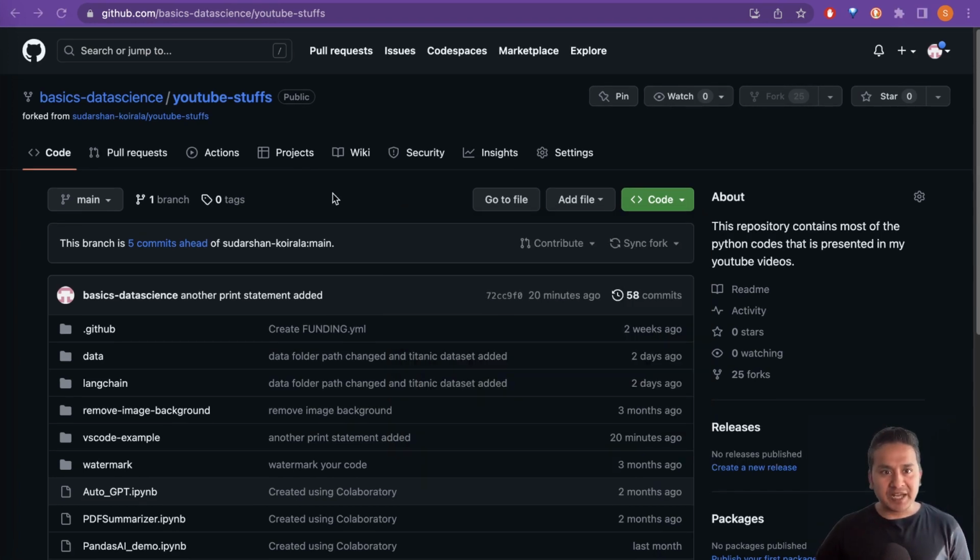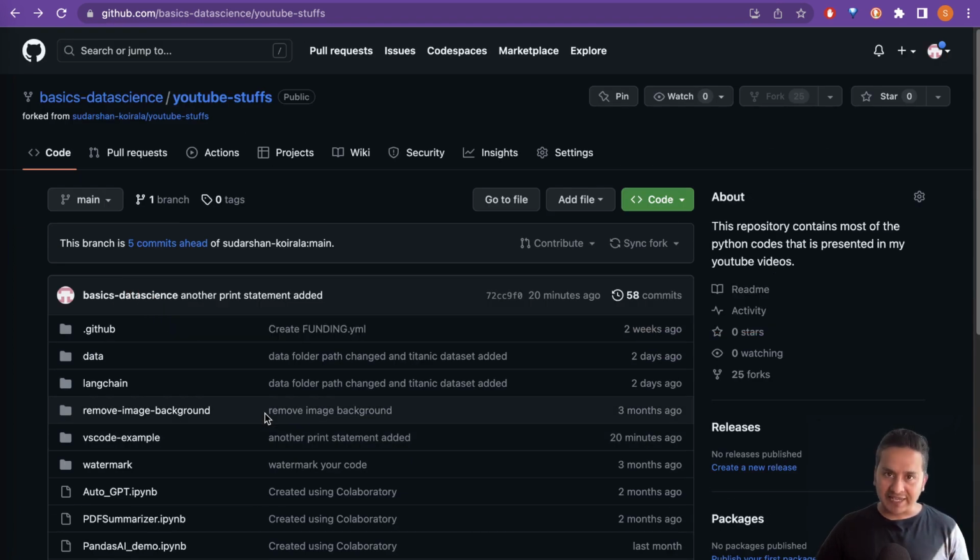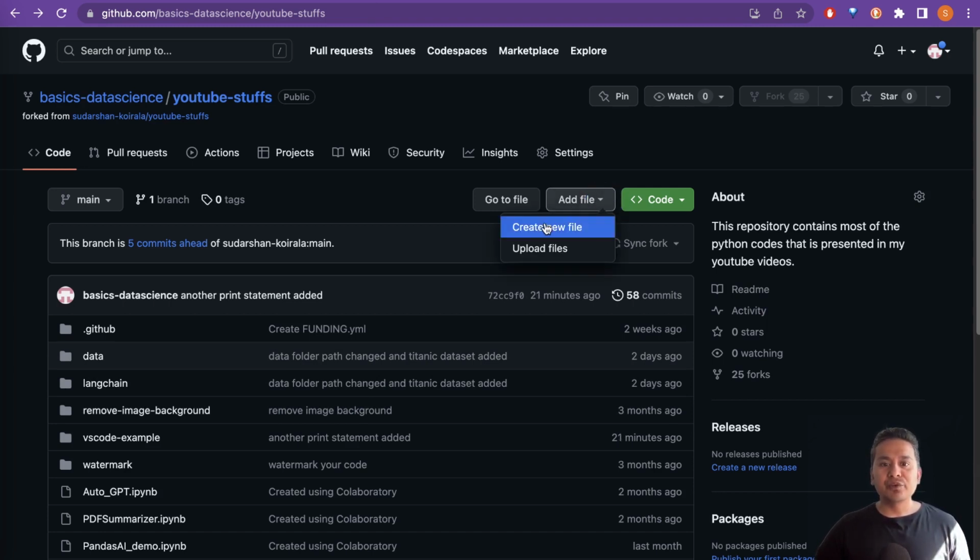The next tip I want to show you is, let's say that you are in some random repository and you find that you need to add some file and also you need to upload some things in this particular repository, but you don't want to create a code space or you don't want to clone this locally. So there is an option here, as you can see, this Add file, right? If you go to this Add file section, you can create a new file already in the browser itself.